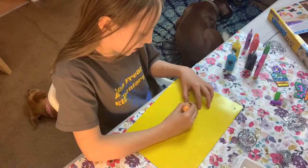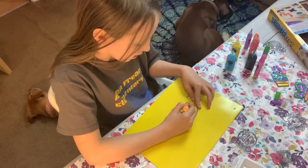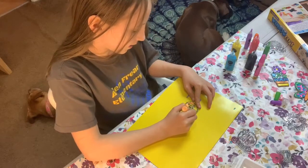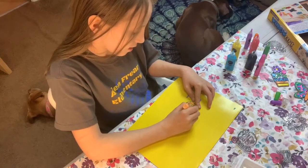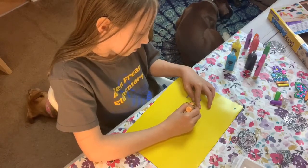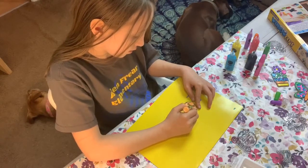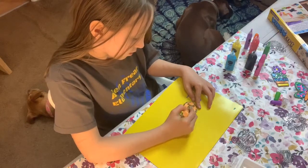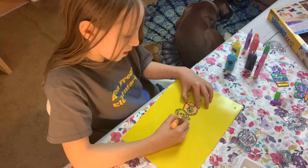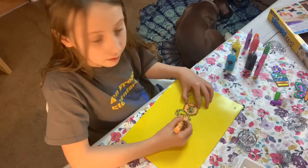Okay, we're going to do the mane orange, because usually the mane is a darker color on lions. If you search up lions on Google or something, you'll find that the mane and the tail are much darker than the actual lion, which is going to be yellow. Unless I do yellow and black, which is going to be kind of hard to mix because they're in a tube, then I think I'm going to do the feet orange. Then it's just going to look the same.